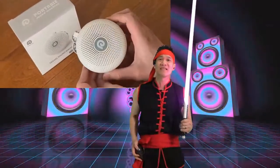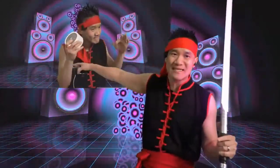Guys, we have the Dream Egg D1. Now this one is a full-blown sound machine that plugs into a wall. This one's not USB, but it's got a nightlight built in. Again, all the sound effects, like water, like white noise, like fan noise. It's even got baby lullabies. It is a nice nightlight as well. This is the full-blown Dream Egg sound machine right there.